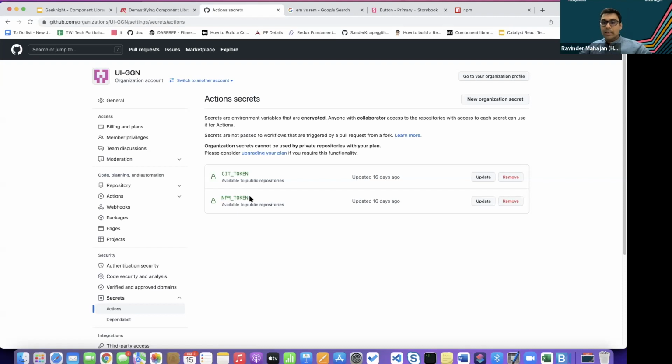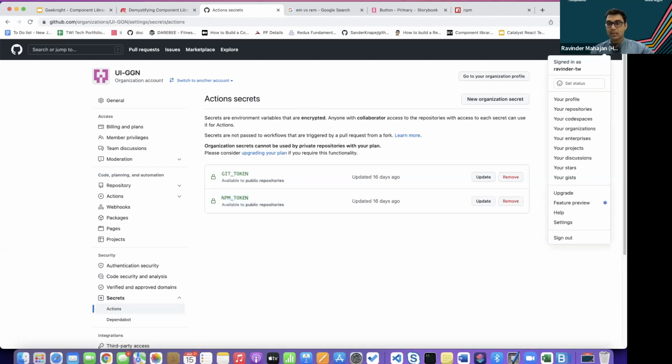And then if this is done, guys, can I proceed? Or if someone is blocked here, I would want them to ask a question here so that we can proceed further. Okay, I'm assuming this is fine. So first, do an NPM token, same name, update it. Second, go to your GitHub token.